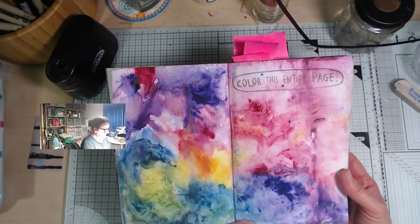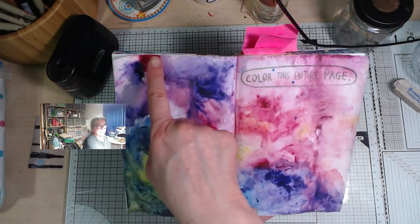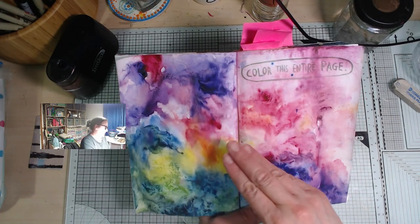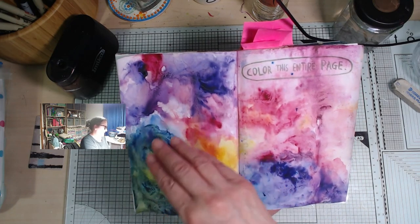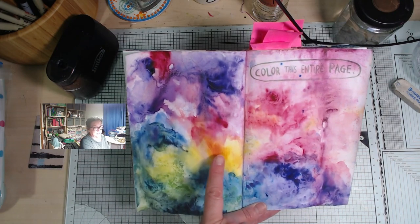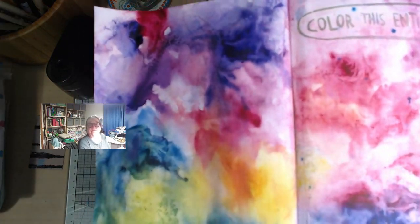Some of them appeared and disappeared as I was throwing the paint on. This one here kind of looks like an orchid or something to me. This one I can see an iris. There was another iris here, but I think that's gone now. I think this has turned into a freesia now because of the way it's bent over. It's a rose here.